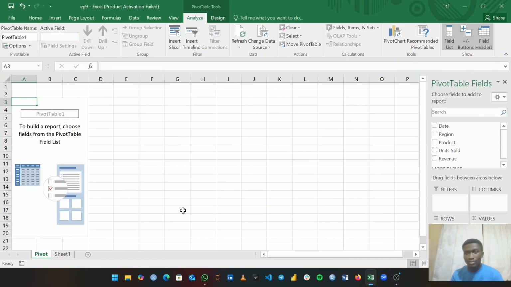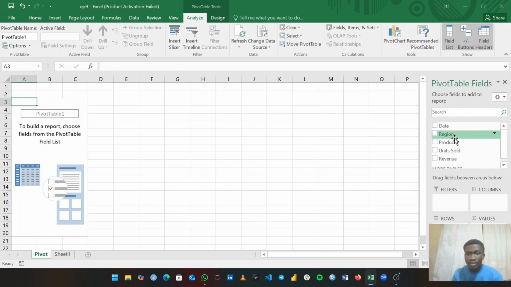You can just drag and drop, select, and now you get a very nice visualization for your pivot table. So let's quickly begin the pivot table building so that we can advance to the pivot chart.